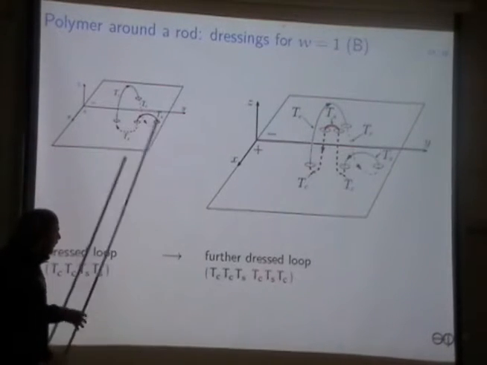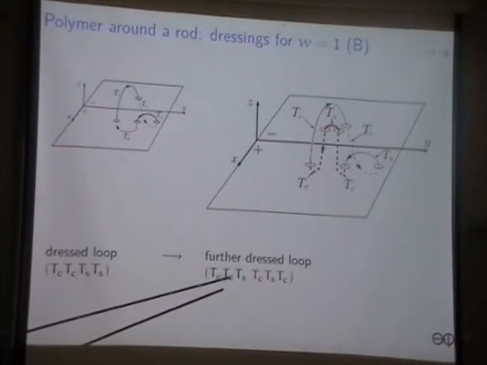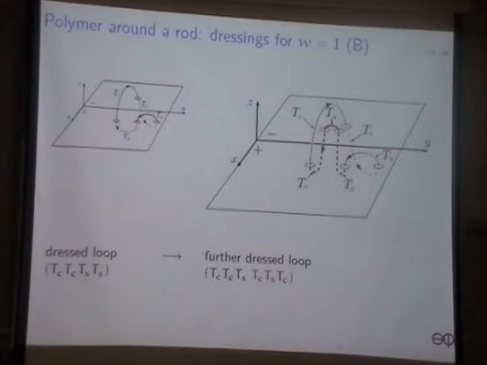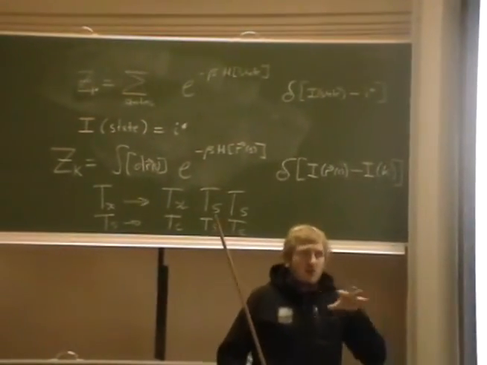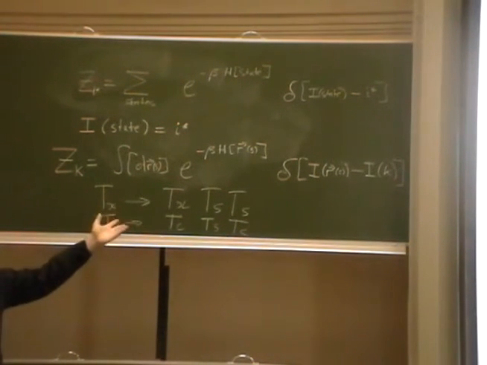Anyway, not too important. The bottom line is I've now got a new manipulation rule which tells me if I have a TS, I can replace it by TC, TS, TC. So let's just write that down quickly. TS, and I replace it by TC, TS, TC. Okay, so these are our two manipulation rules for if I start out with some basic configuration that I label with these T's, how can I alter that configuration without changing the topology? Well, I can dress it in all possible combinations of these rules.